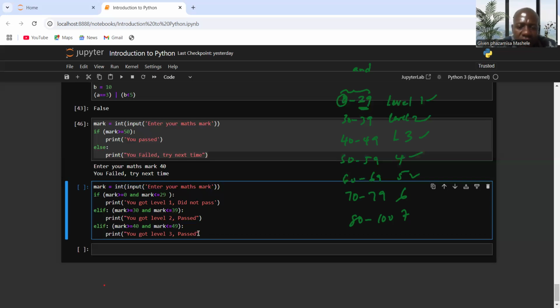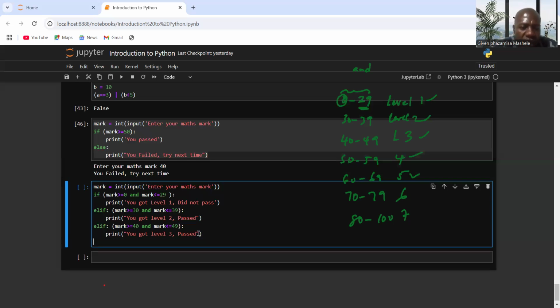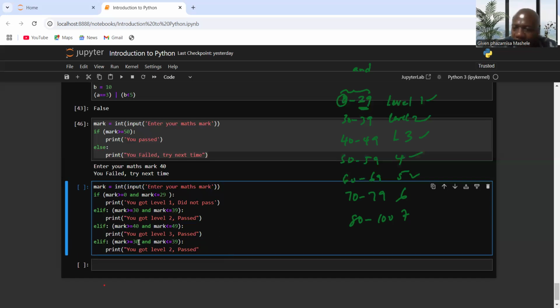Then another statement: the marks between 50 inclusive and 59, the learner got level 4, still the learner passed.